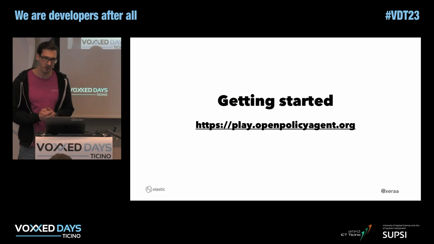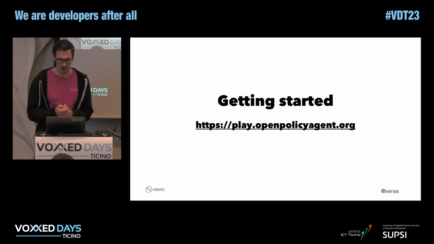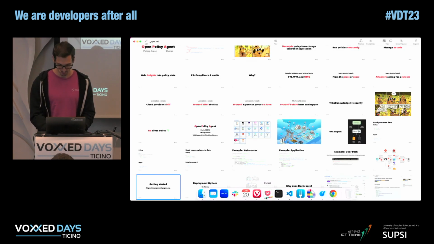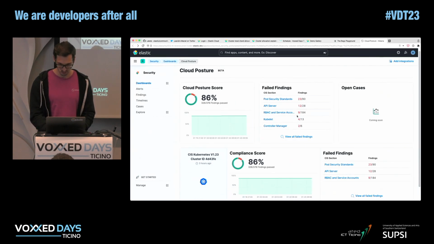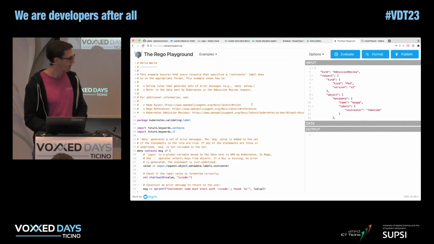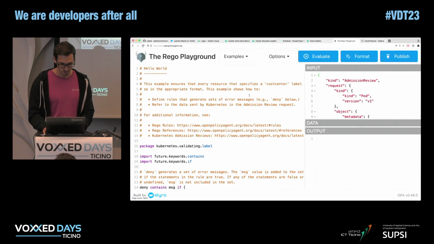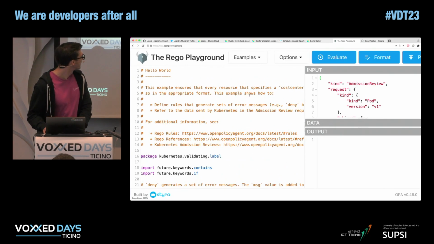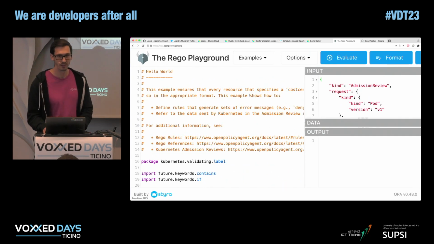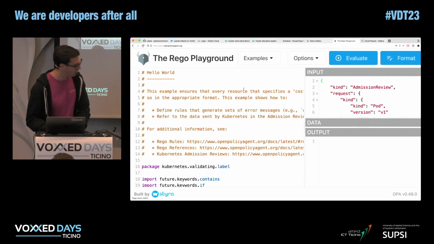The other thing that I think is very nice in OPA is that it has a playground where you can just try out stuff, which looks like this, but I want this tab. Is that large enough? No, this is not large enough for you to read. Is this kind of large enough for you to read? I cannot go much larger.